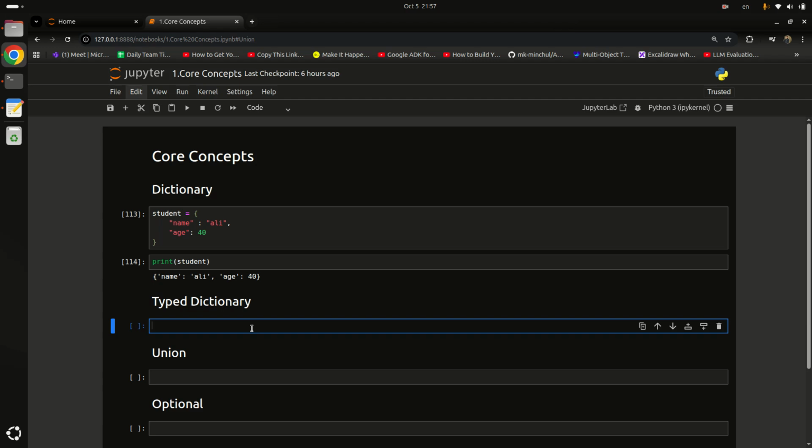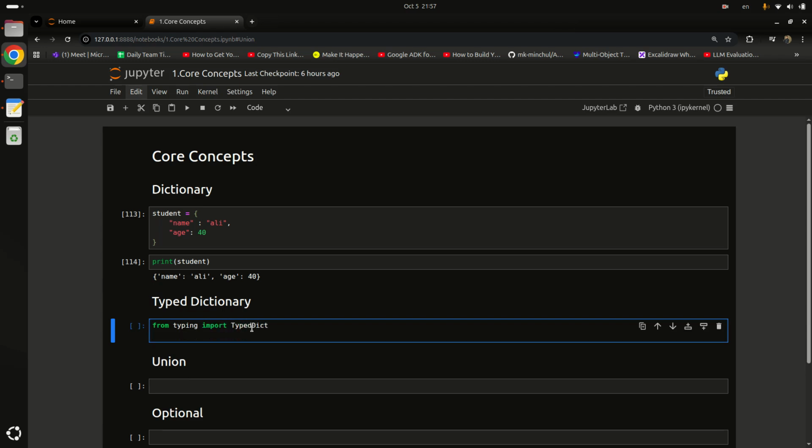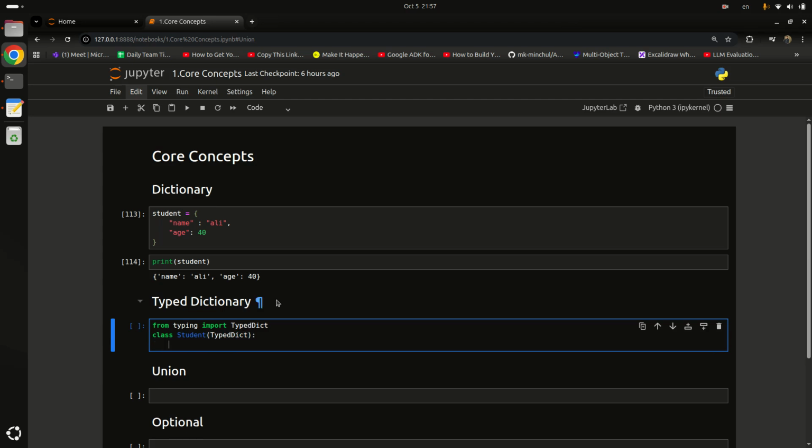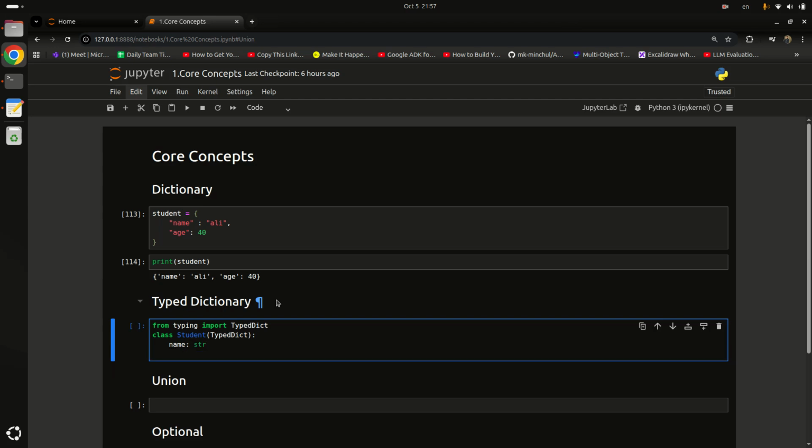So how to use it? First of all, we need to import it. I'm saying from typing import TypedDict, and here we are going to create a class Student, and it is inherited from TypedDict. I'm saying Student has some name, and name will be string type, and it has age, and age will be of integer type.